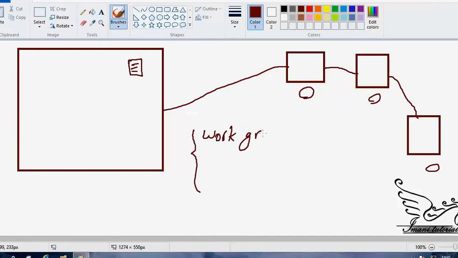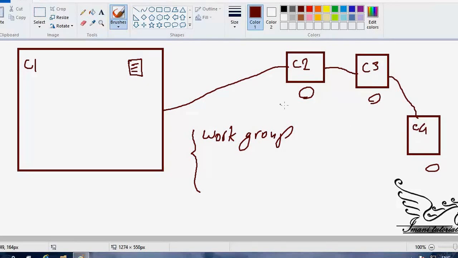So, what is a work group? A work group is a group of computers all connected to each other using a common network, like this. For example, this is a work group. Nothing else happens. Every computer is an independent entity for itself. This is my computer, so my computer is, for example, computer 1. This is, for example, Bob's computer, computer 2. This is Molly's computer, computer number 3. And this is Jen's computer, computer number 4.